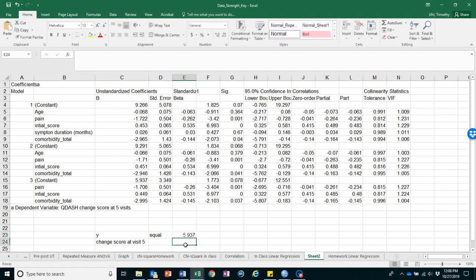That's our constant. And then each individual person is going to have their variable, which would estimate their final score.